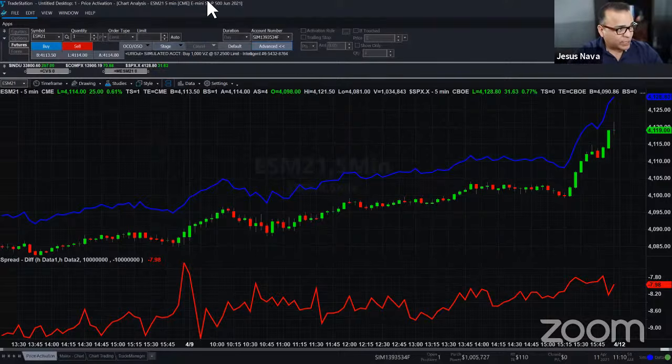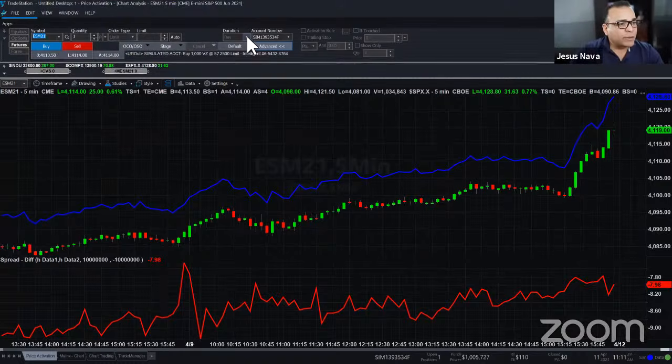What I'm going to do here is make sure that I'm on the futures tab, make sure that I have the right symbol in the symbol box, ESM21. Of course, we picked the worst day to actually do an order entry presentation because it's Sunday and most markets are closed, which is okay. We're going to try to work around that limitation and show you how we can put in some trades.